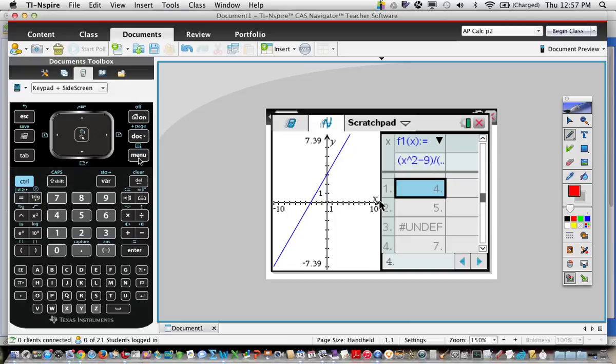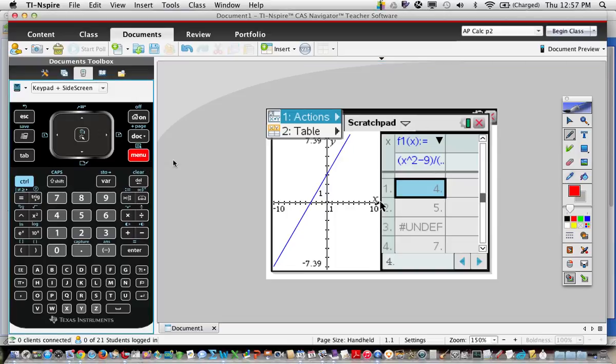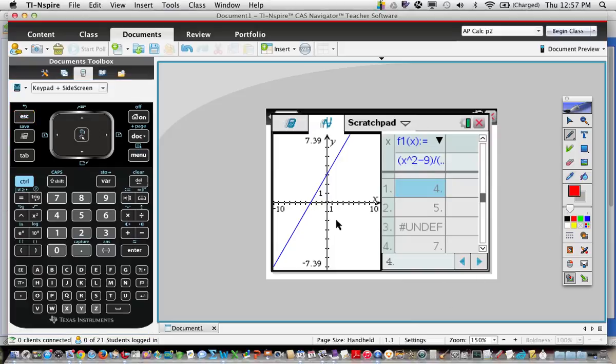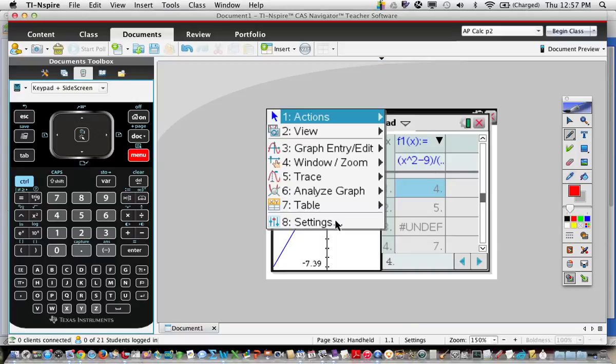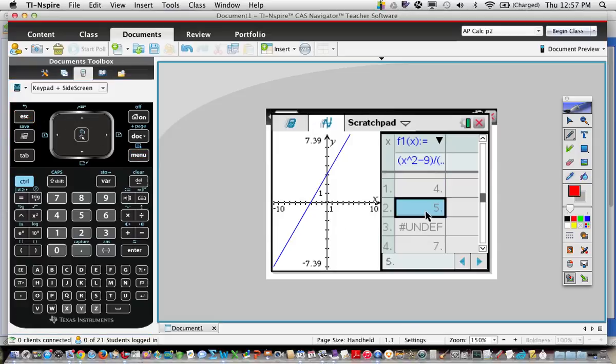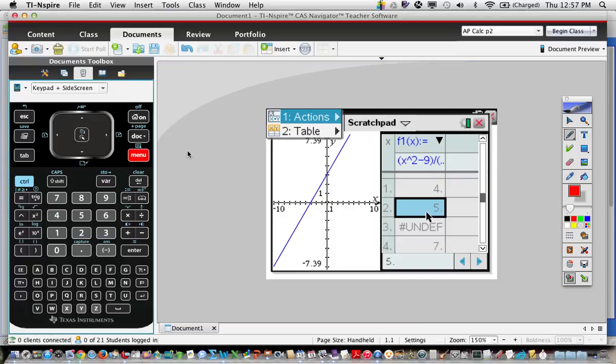So let's go to our menu. Now notice you get this. Now let me back up a second. I've got a split screen going on here. Right now the table has dark black bars around it. If I would happen to click over here on the graph side and then go to my menu, I would get my menu options for a graph. I don't want that. I want to make sure my table is highlighted. And then when I hit menu, I get these options. Okay, so make sure the right thing is highlighted.